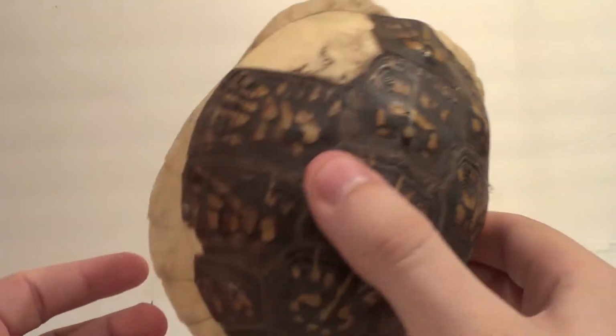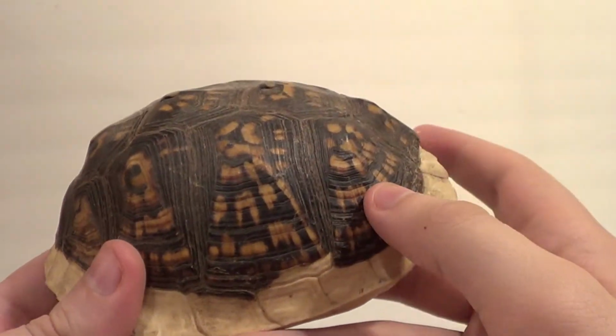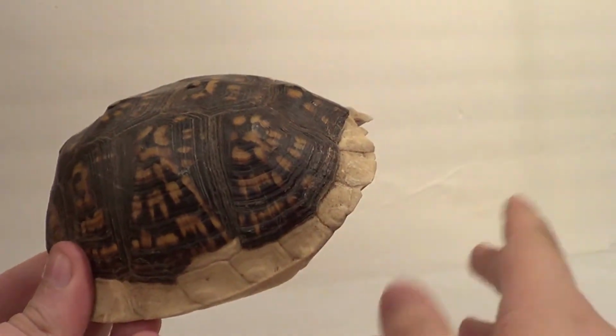I found this in the woods. Please help me.